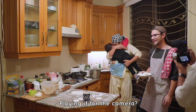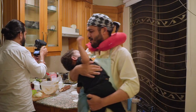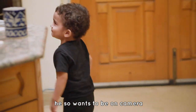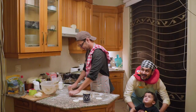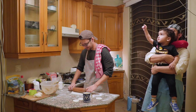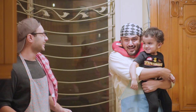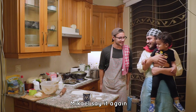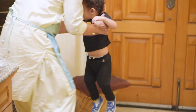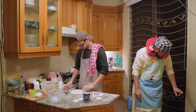Playing it for the camera. Now you take over, I'm taking a break. Oh, cute. Bye. Mikhail, did you take my palm? I have no idea. No idea what's going on here. Did you do it? Yeah. Oh, well done, yes. He so wants to be on camera. No, he just wants to see ball. Oh. Ball. Should we pretend like that's his first word? Oh my god, he just said his first word. He's farting. As we speak, he's farting. Next step. That's your seat. You sit there.